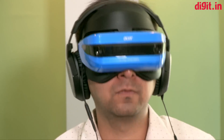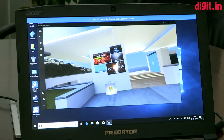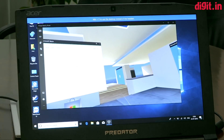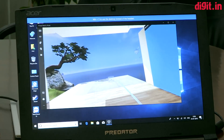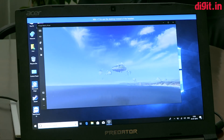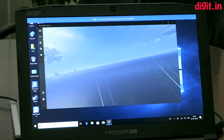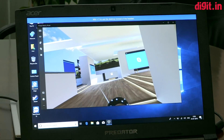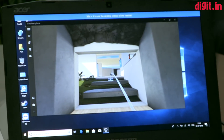Following the on-screen instructions is as simple as installing an app. Once installed, put on the headset and you'll be in a virtual space where you can access locally stored videos or the app store. If you want access to a large library of games, you can access Steam's VR store. Inside Steam VR, you'll need to download the Windows Mixed Reality app to use the headset; other headsets like the HTC Vive are automatically recognized.